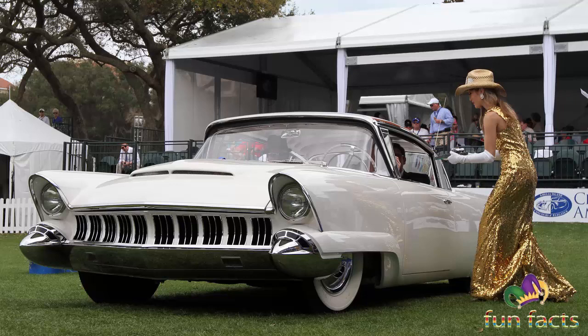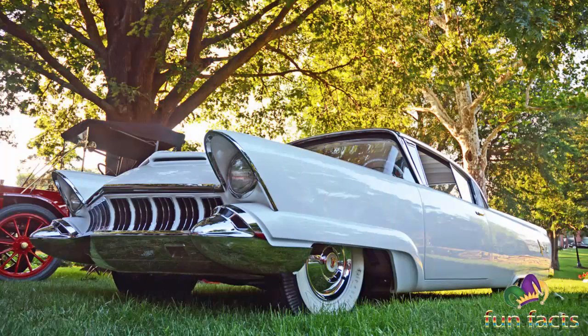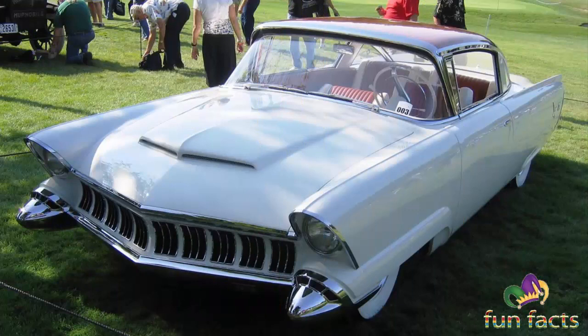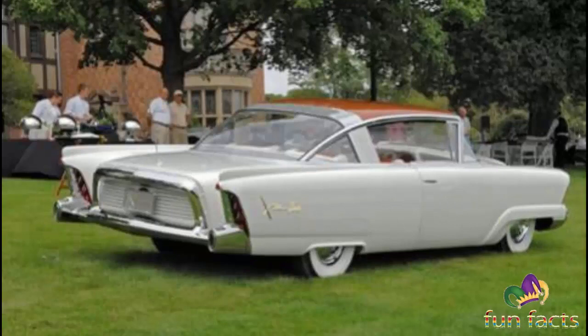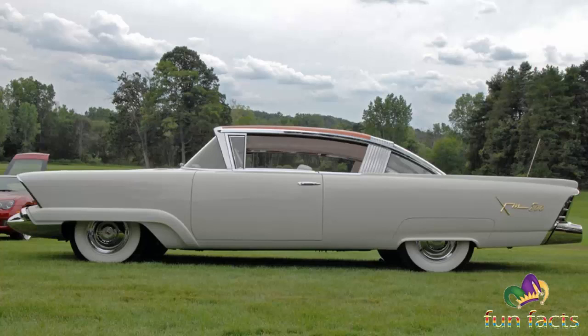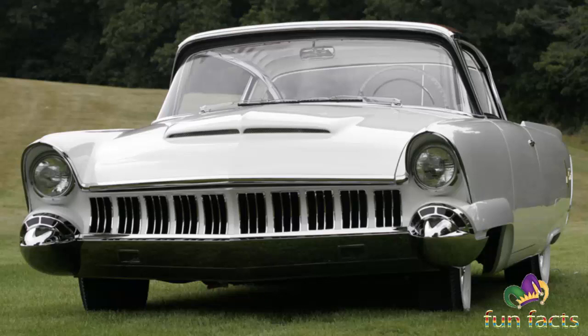The Mercury XM 800 is a concept car created by Mercury and first introduced at the 1954 Chicago Auto Show. It debuted in 1954 in Chicago, presented with its full name, the Mercury Monterey XM 800. The XM — or experimental Mercury — was a push car, meaning it was not drivable, and went the 1954 U.S. Auto Show circuit season. Although promoted by Ford as an advanced design engineered to go into volume production, the XM 800 never passed the concept phase. The show car was designed by John Najjar, who was also responsible for the 1955 Lincoln Futura show car and the mid-engine Ford Mustang experimental sports cars of 1962.